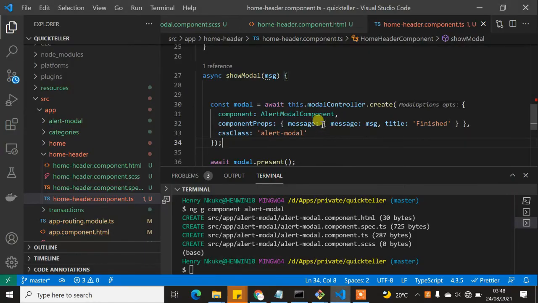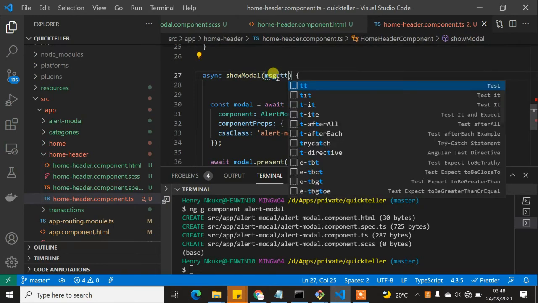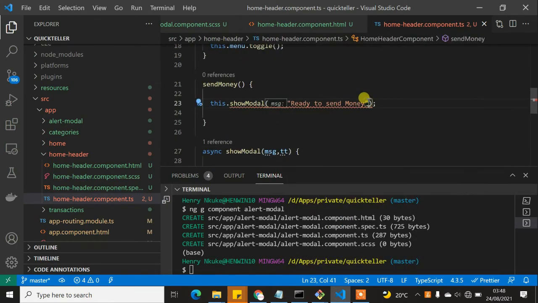We are capturing this message because we didn't send in a title. We can send the title also, TT. Let me just call it TT. So here it gets sent in as TT.